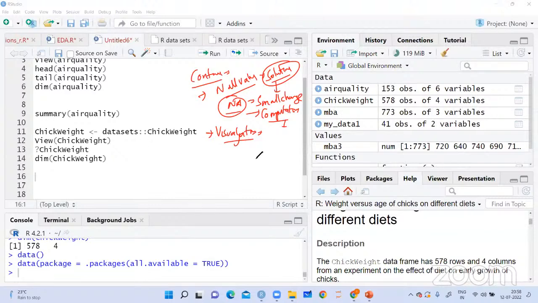Different visualization packages are there. And what are the additional functions in R for data manipulation? Also how to use different types of files. Today we have seen CSV files. Like this, you can work on Excel files and SAS files also. All these things we are going to see going forward.